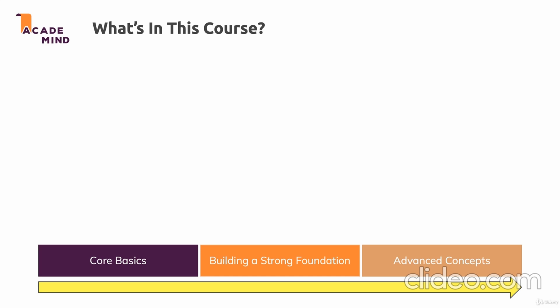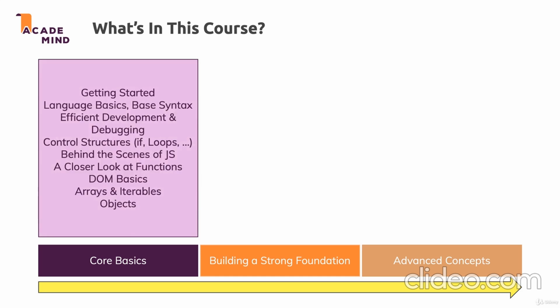Now, in the core basics block, we get started. This is this module. We learn the core basics about JavaScript and its history and so on. But once we're finished with this module, we'll dive into all the core syntax, the language basics, into variables, functions, what all of that is. All these core things that make up the JavaScript language, which you have to know no matter in which environment you want to execute JavaScript. We'll dive into efficient development and debugging, how to configure your environment correctly, how to fix errors and how to find them. We'll dive into control structures, if statements, loops, so that you can execute code multiple times based on some conditions.